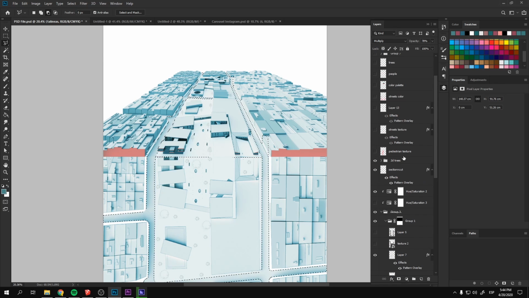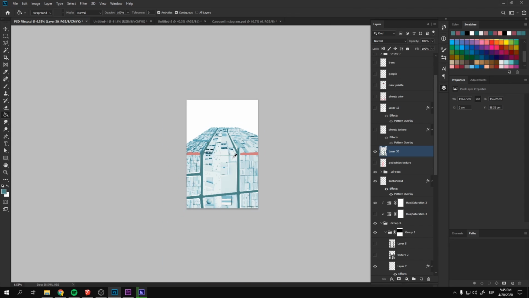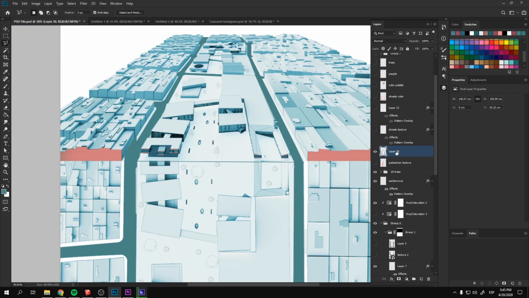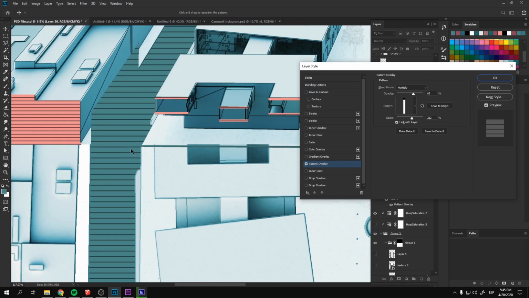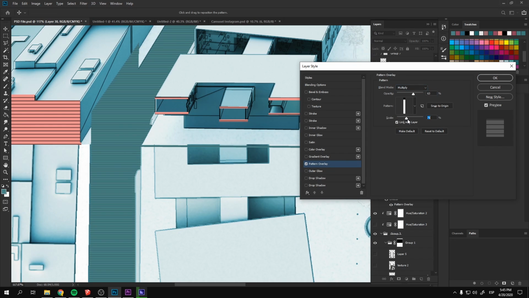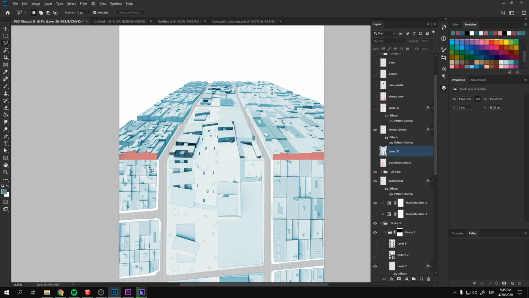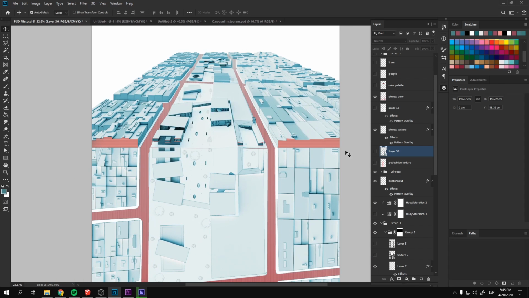After I have this, I create a new layer and colorize all of this. As you guys can see, it's all in one layer. I think this was added right here, it's not intentional, so let's just erase this. And what I do is I add a texture. I right click over here, go to blending options and go to pattern overlay. As you guys can see, there's a texture added because I added a pattern right here, which was set to multiply, and in which I can change the scale of this pattern. Now I had already added one of these, so I'm going to turn this off. This is the street texture I added, and the colors I added in another layer, which was this one. It just goes with the color palette, but it's the same process.